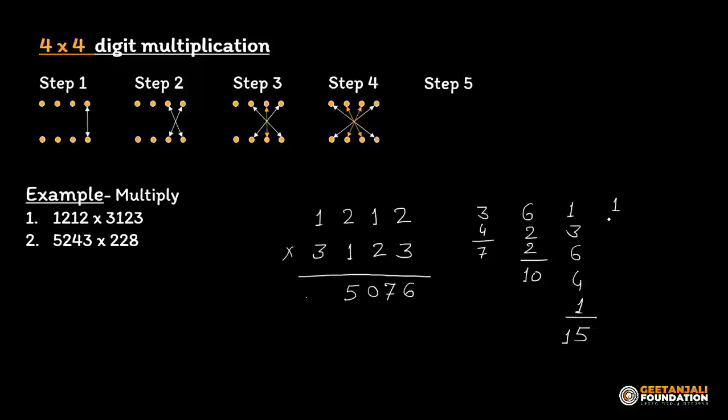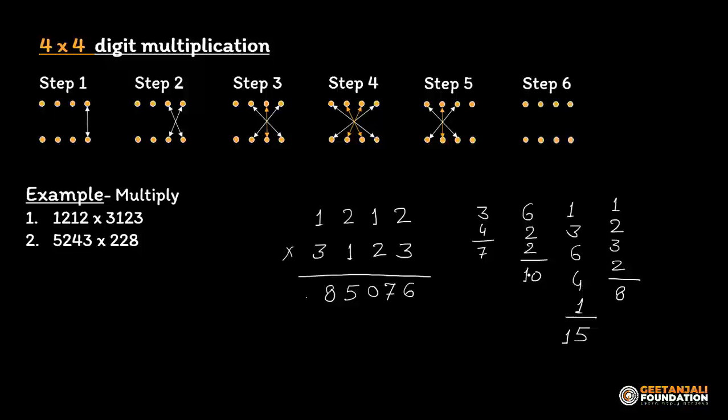Move towards left, leave the rightmost column and cross multiply these columns and vertically multiply middle one. So here 2 1s are 2 and 3 1s are 3, again 2 1s are 2. So here 5, 6, 7 and 8. So we will write 8 here. No carry, that's good. Now let's move to the next step.